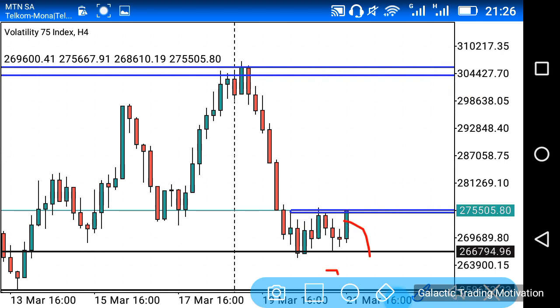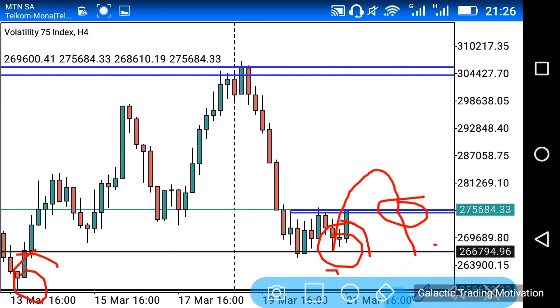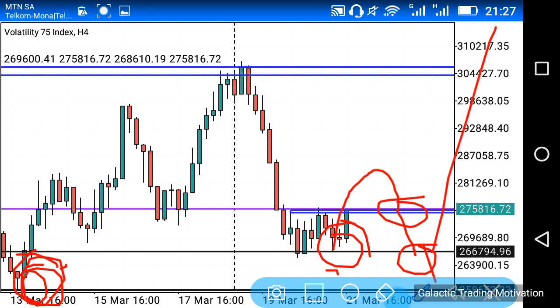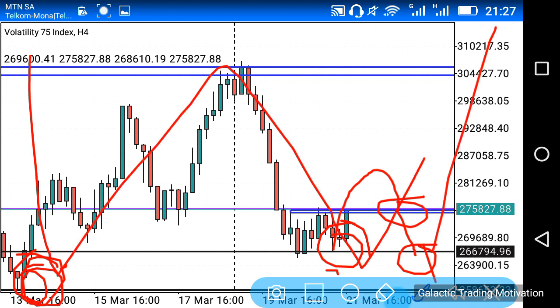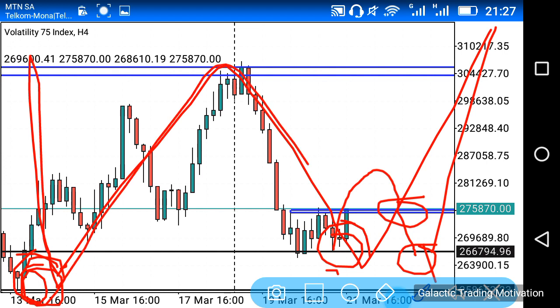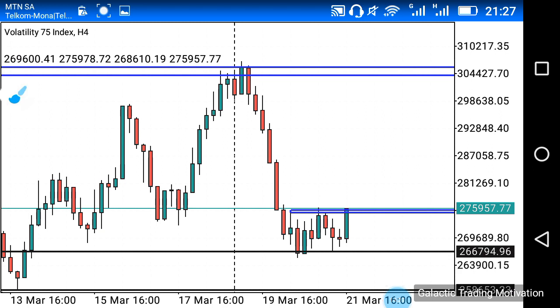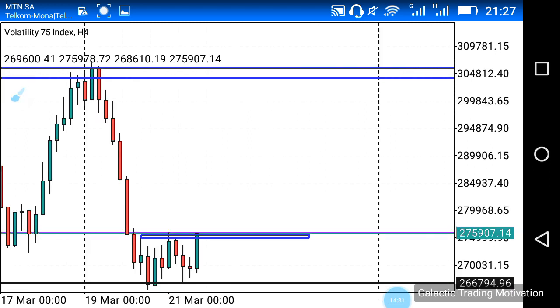And what may possibly also happen is that price may break to the upside, come back to the neckline to test it, reject the neckline, push further down to grab the liquidity at this level, and then continue to push further down to grab the liquidity at that level again, only to continue to push further up. And this would be a very nice W structure. Can you guys see that? It would be a very nice W structure. I hope you guys can see that, right? So at this stage, what we're doing is just speculating, and I'm also just showing you some of the possible outcomes that we may experience in as far as volatility 75 goes, right?